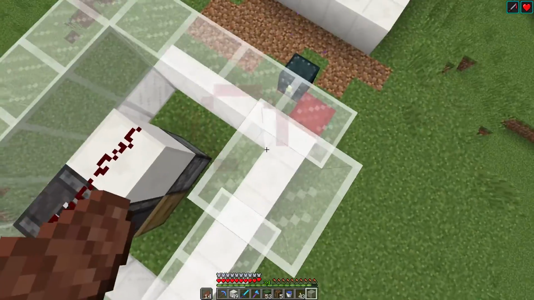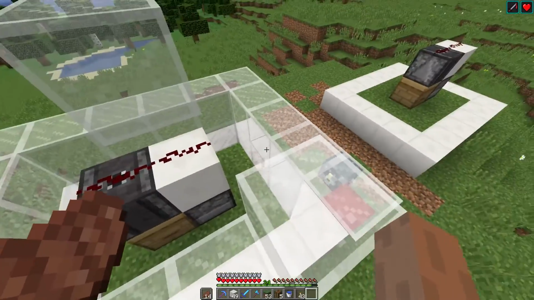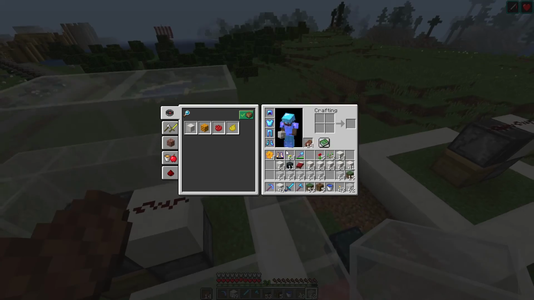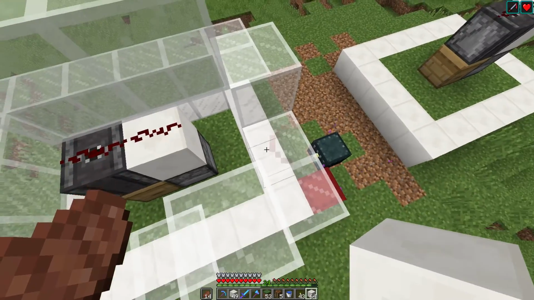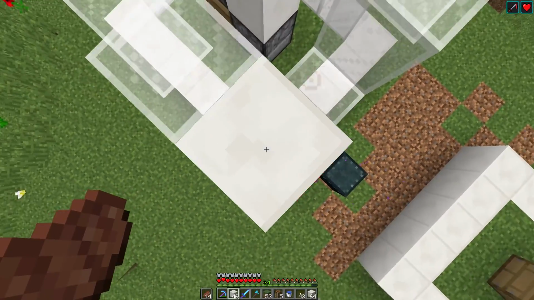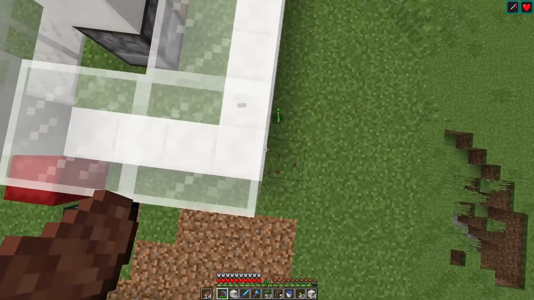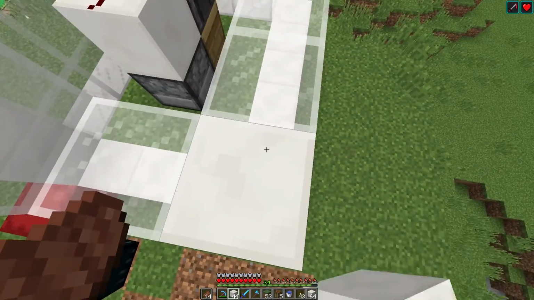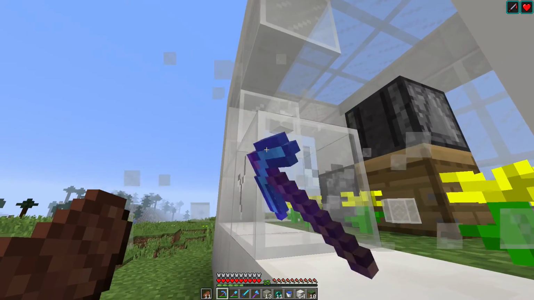So just currently building up the farm with glass. I think what we'll actually do is let's build up the sides with quartz just to add a variation in the look. Because if it's all glass, okay, we can see in, but it's maybe a wee bit plain. I don't know. Well, that was a failure.